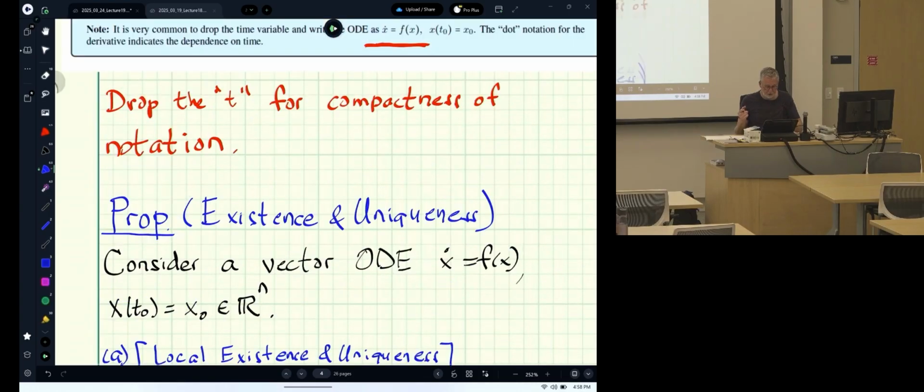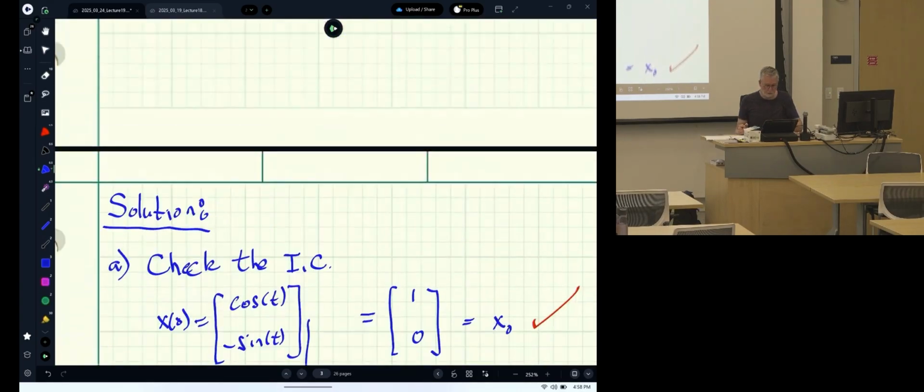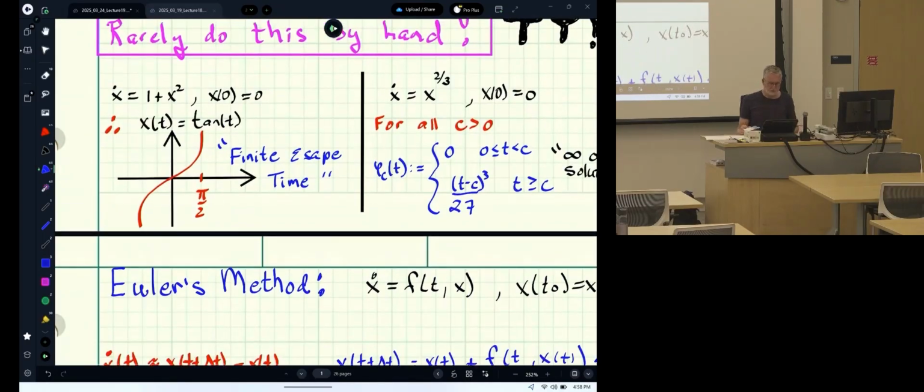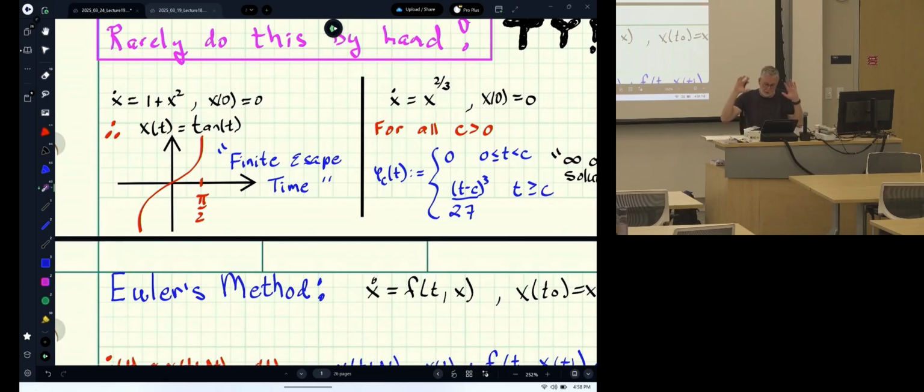Okay, so the picture to have in your mind when we're talking about local is this one right here. We start at the origin at time 0. The solution exists, but then it ceases to exist at a finite time. So the solution is local in time. Okay, so the first condition we're going to have is to guarantee that the solution exists on a small interval of time.